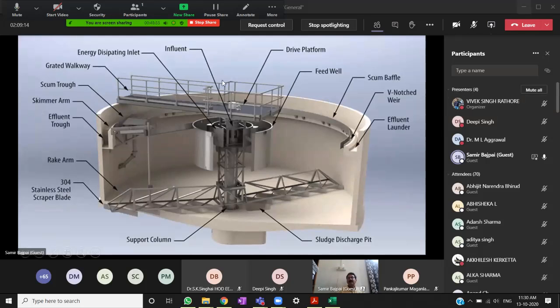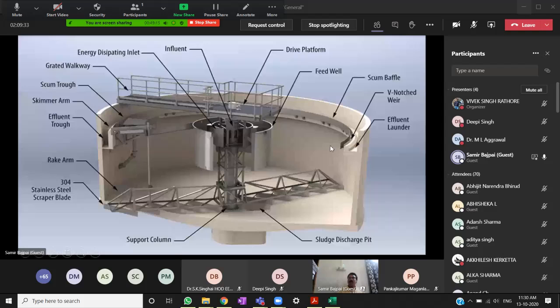So this is a schematic diagram of a small clarifier. You have a pipe coming in here, and coagulated water discharges over here. Then this is the flocculator and settler, and there is a peripheral weir which will collect this and take it through the effluent channel for further treatment.